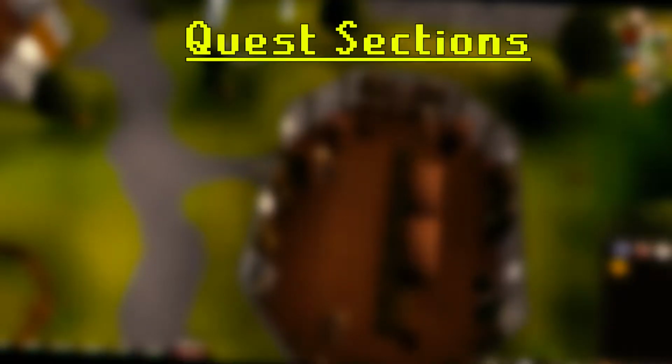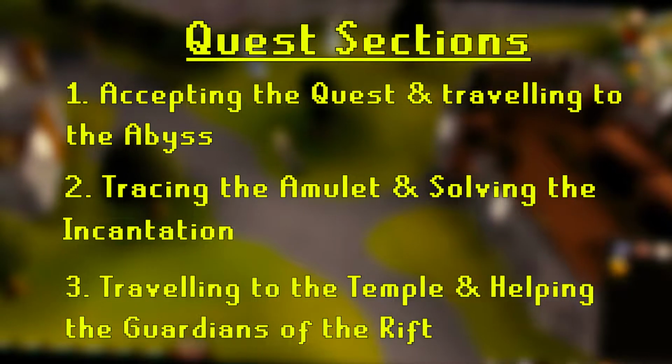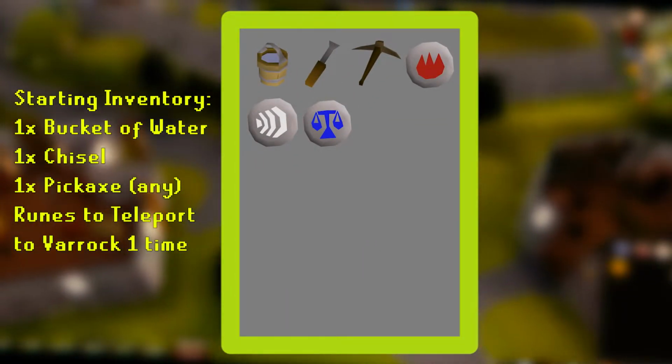to optimize pace. Temple of the Eye can be broken up into 3 sections: accepting the quest and traveling to the Abyss, tracing the Amulet and solving the Incantation, and traveling to the Temple and helping the Guardians of the Rift. Here is the optimal starting inventory for this quest, which will remain on screen and continuously update.